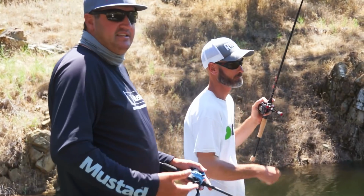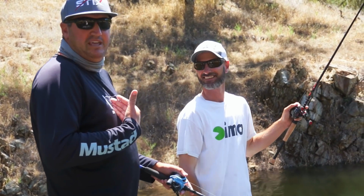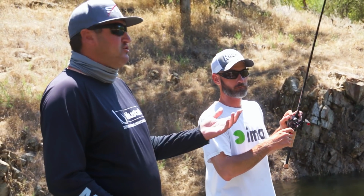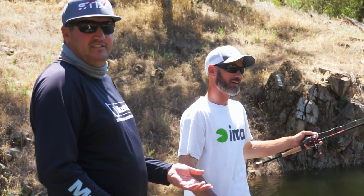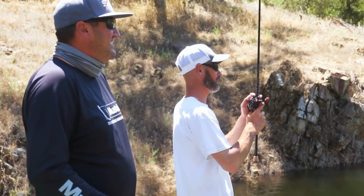There you go. Yeah. See, I'm real small and stealthy, just like a ninja, so that helps me a lot. Yeah, see, Josh is more ninja, skinnier, smaller than me, so he should naturally catch more big fish. Yeah, it's a good excuse, I mean, right? That's good, a good analytical way to look at it.